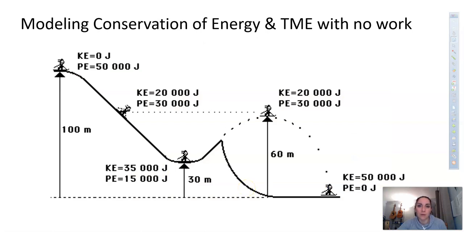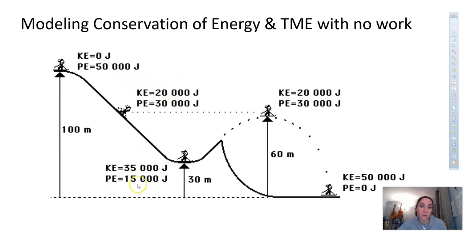Another way to think about conservation of energy or the total mechanical energy is through this diagram. What I'm saying in this diagram is that if you add them up, the total is always going to be the same number. Major hint here, I could put an exam question on this, leaving some of these blank, and you have to figure it out. The trend is figure out the total energy, and the total must remain the same. So if I added the kinetic and the potential here, you would find that it'd be 50,000. The kinetic and the potential is 50,000.